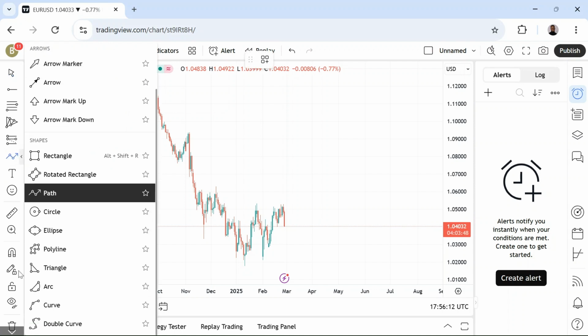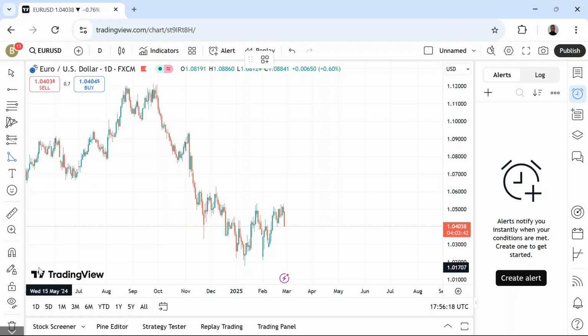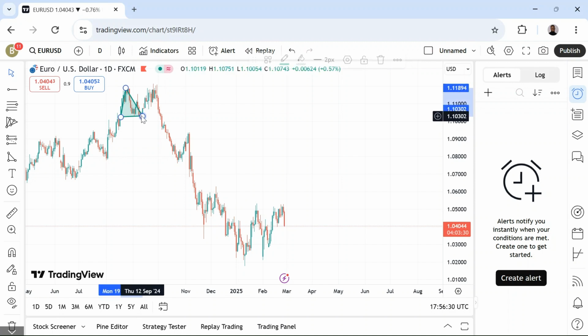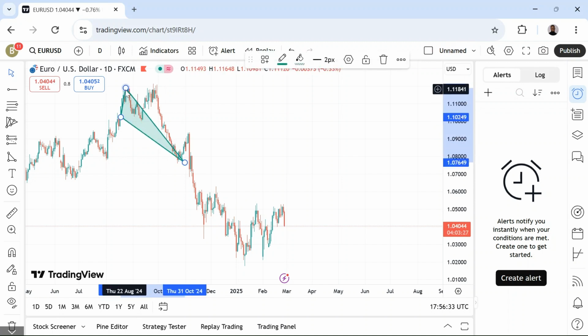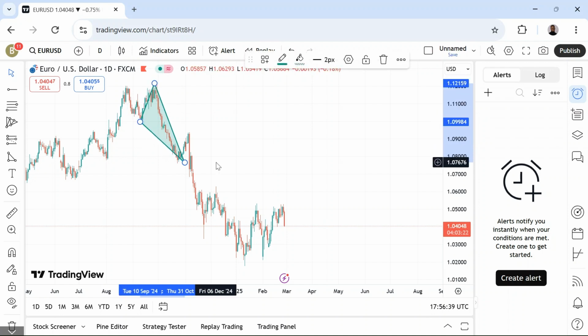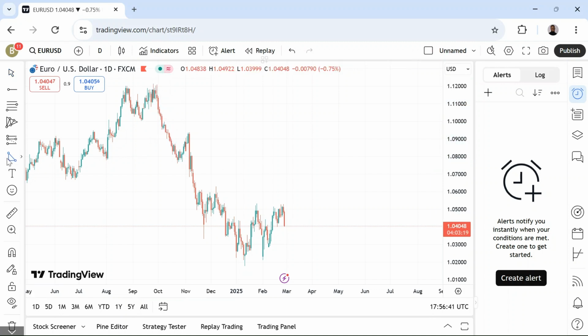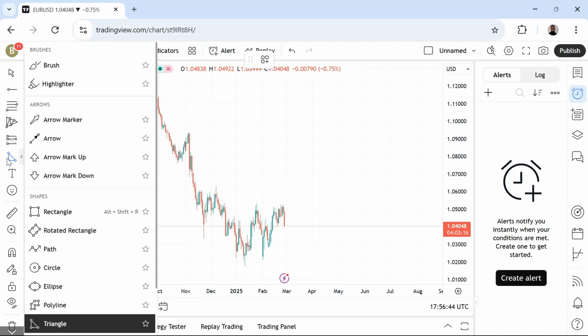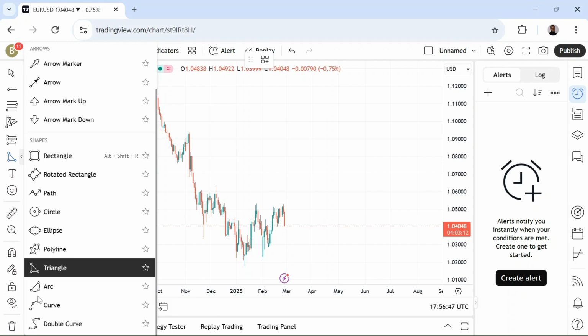There is the circle, the ellipse. This is the proper triangle that I was talking about. You don't necessarily need a circle. Let's face it. Here you go. So it's going to form a proper triangle. Whichever way you want it to be, it is just going to be that for you. So you can easily edit it to suit how you want it to appear. So that is the triangle I use. But most of the time I just use my trend lines to see proper triangles. Trend lines, the support and resistance lines, the key levels. You understand, the BOs, you use those lines to do it properly.